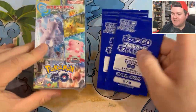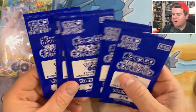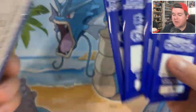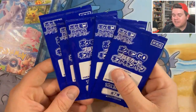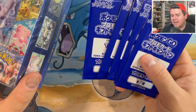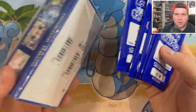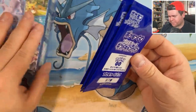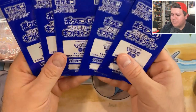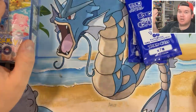Japanese Pokemon Go booster box here, with 5 promo packs. While I love the ability to buy these locally from local game shops, they are charging a few dollars for each of these promo packs, which were intended to be free - for every 4 booster packs you were meant to get one of these. So a booster box is 20 packs, you get 5. But that seemed to only be happening in Japan. Over here, most places you'll be paying about $6 to $8 per promo pack on top of your booster box.